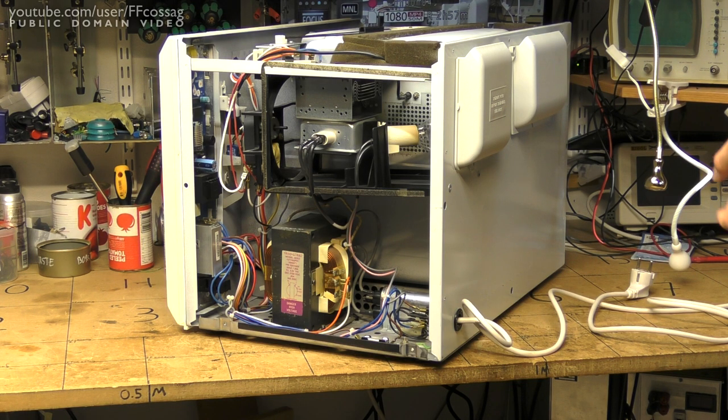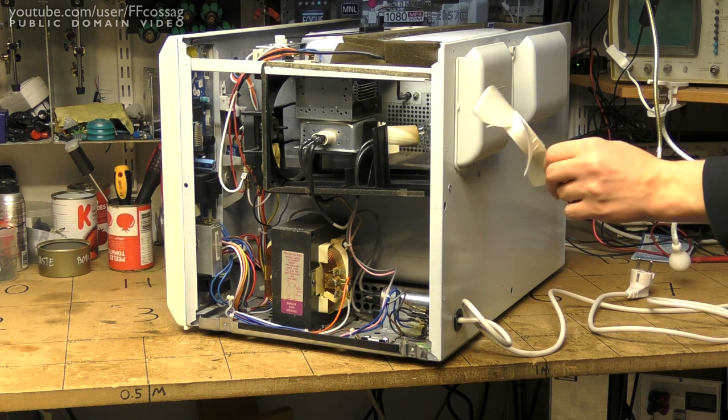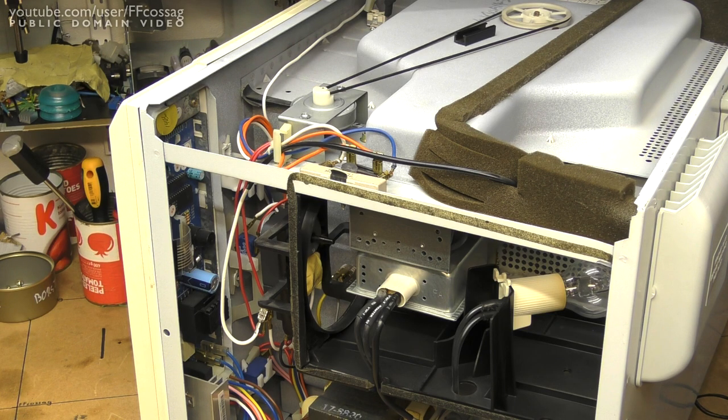Right, let's bench this thing. So I took it outside, gave it a thorough blowing out, perhaps even a bit overly thorough as the fan came off, but let's worry about that later. And let's have a look at the technology in this thing. So there are basically three service items I want to deal with.